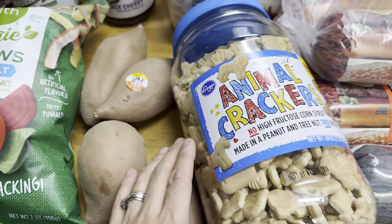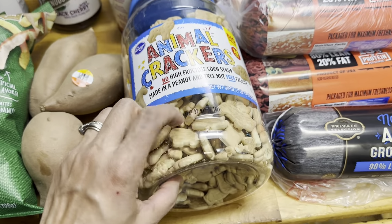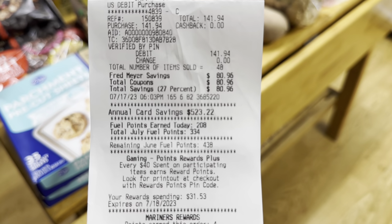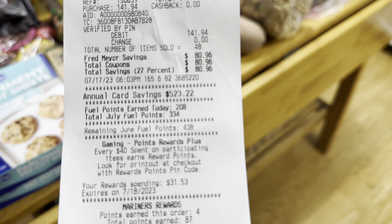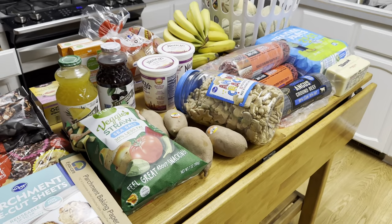All right, so everything here was $141.94. Hold on. Oh yeah, I don't think I talked about these. Animal crackers for the kids. Some days, these are sanity savers. I saved $80.96 on this grocery haul.